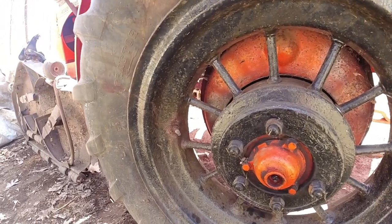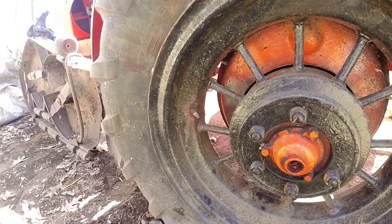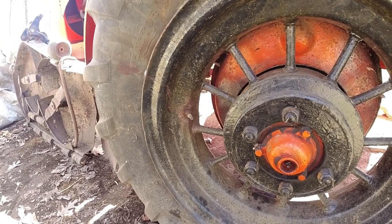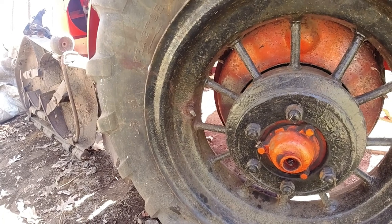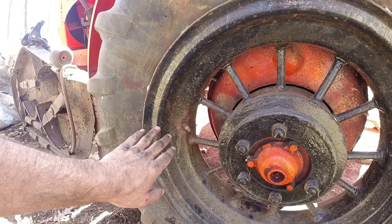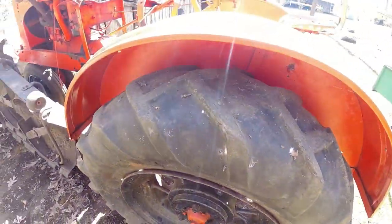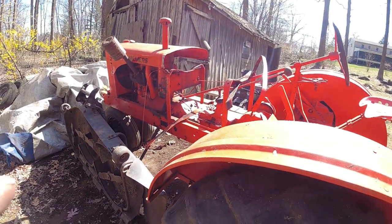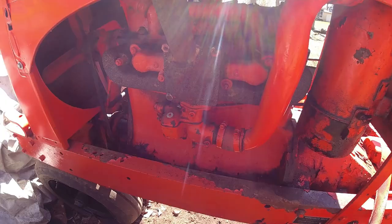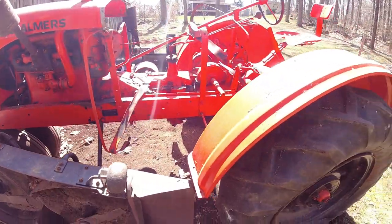So I do plan on having this swapped out, but I think I'm actually gonna save up some money and take it somewhere and have it done rather than me doing it again, because that was a struggle. Let's just put it this way, we started this last summer on the other side, and then I have the gas tank off because I got to clean that out and clean the carburetor and get it running again, get it moving under its own power again.